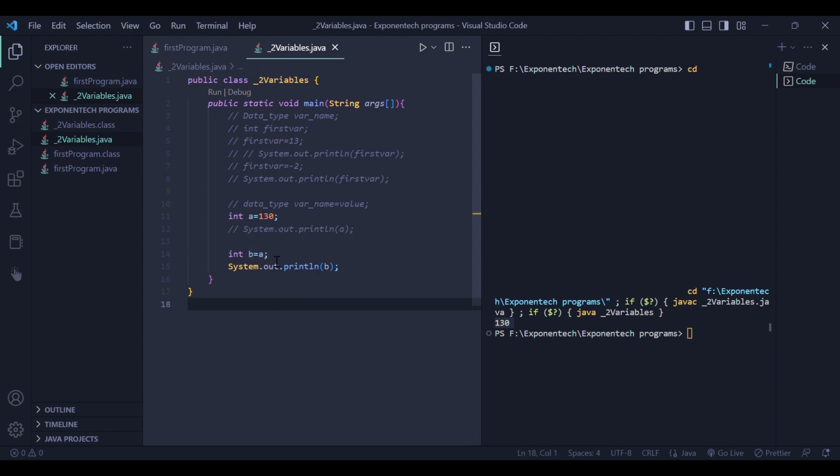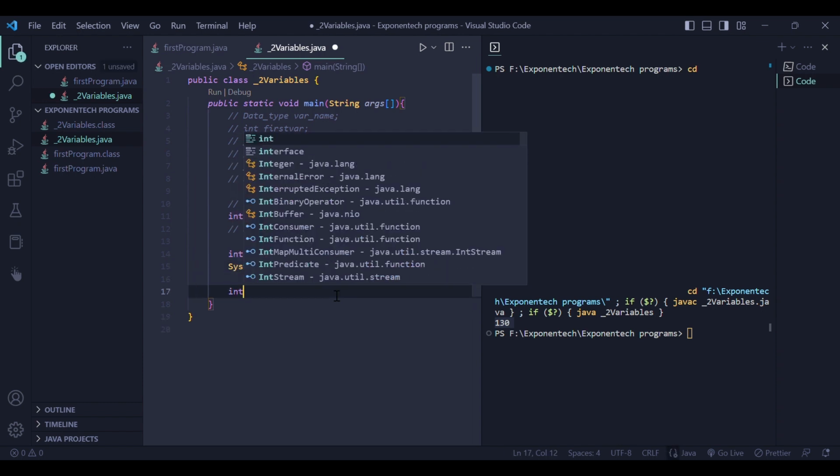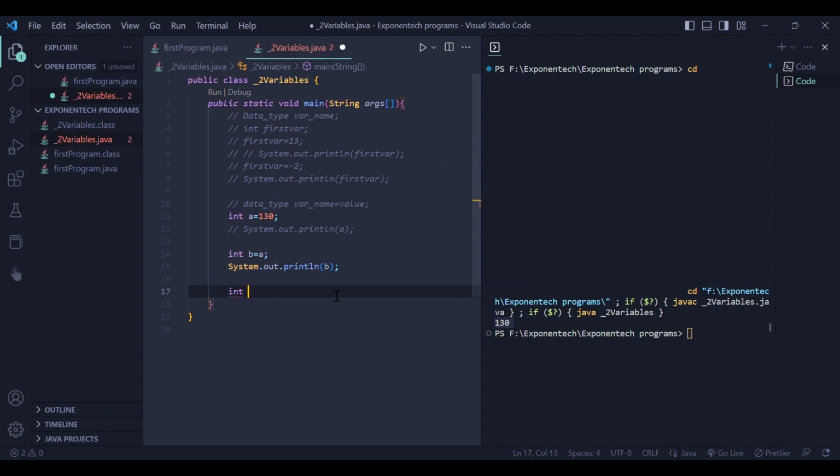So I can assign a to b or b to a. Then what if I have to create multiple variables with the same data type? Like int, and let me write c comma d comma e comma f comma g comma h. I can give n number of variable names with the same data type.